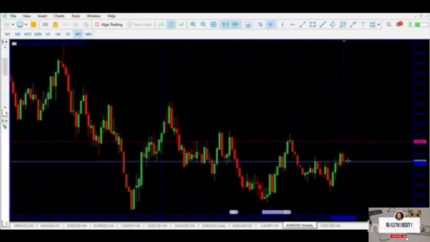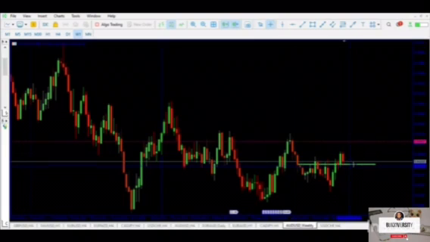So we expect this market is more like a bullish market. As you can see, it is buying, and it has just broken a level. This is the level. The market just broke this level. Look at this tiny green level I'm drawing here now. The market has broken this level and it has come back to retest that level. So we expect the market is probably pushing up, trying to get to this supply level before it can look for another direction. So that's what we're expecting for this week.